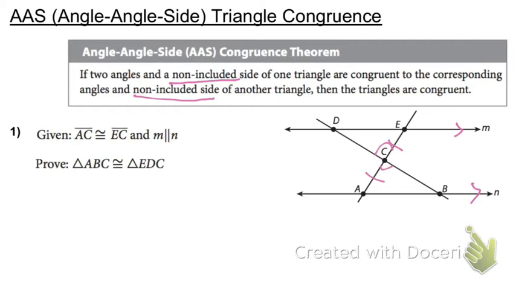Kaya. Aren't angle A and angle E alternate interior? Angle A and angle E are alternate interior angles. Very good. So we take these two parallel lines cut by this transversal. Angle A, angle CAB, and angle E, angle DEC are alternate interior angles. They alternate sides of the transversal. One's on the left, one's on the right. And they're both interior. There's two parallel lines. So what do you know about alternate interior angles when those lines are parallel? They're congruent. So we know those two angles are congruent.